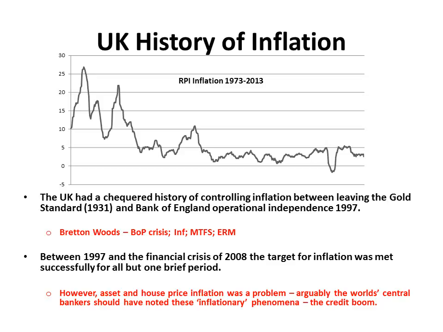These probably need to be talked about a bit in class. One was the Bretton Woods system, which tied the pound to the dollar. One was the medium-term financial strategy in the 80s, which tied the government to targets for growth in the money supply, and one was the exchange rate mechanism from 1990 to 92, which pegged the pound to the German currency, the Deutschmark. Alright, as I'd said before, during the period 1997 to 2008, there was a period of historic, very, very low inflation.